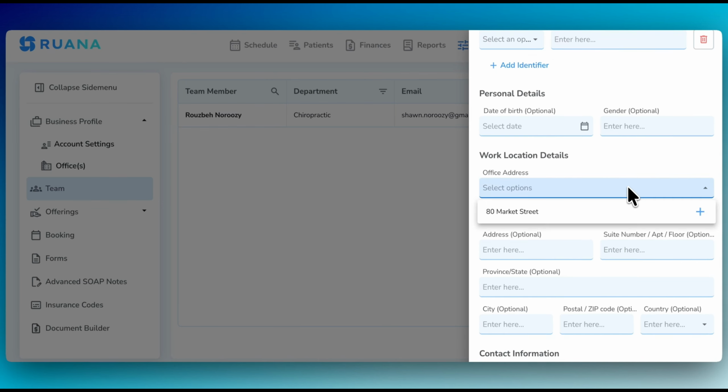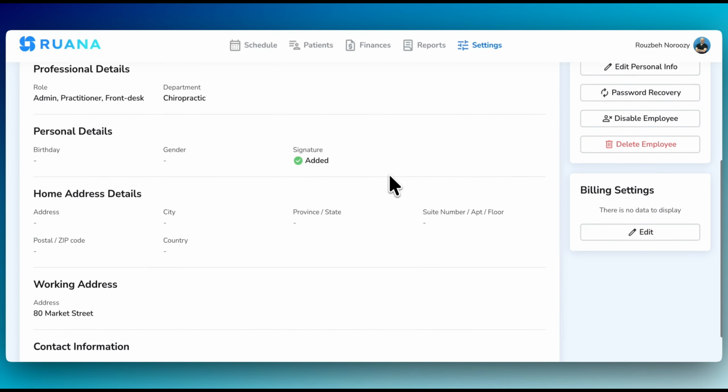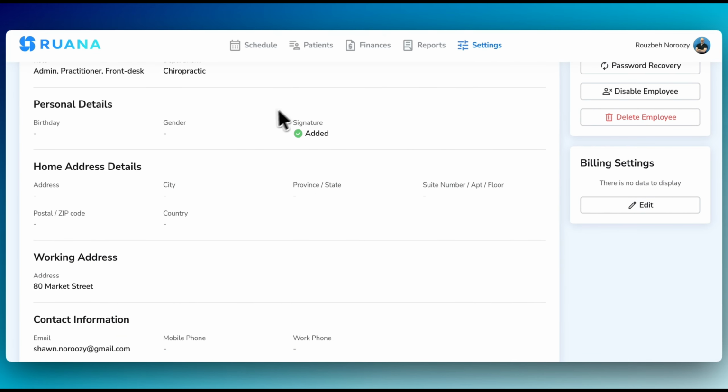Once you have created a practitioner or a team member, you can simply click on their name to go into their profile. So we are now in the practitioner's profile. We can see there are 3 different tabs. We have the employee information where they have their name, phone number, address, as well as their signature, which they will then add themselves. We have their schedule, which they have set. If they do not set a schedule, you can always go in here and add their schedule. You can add time off, such as their vacations, add an extra shift of work.